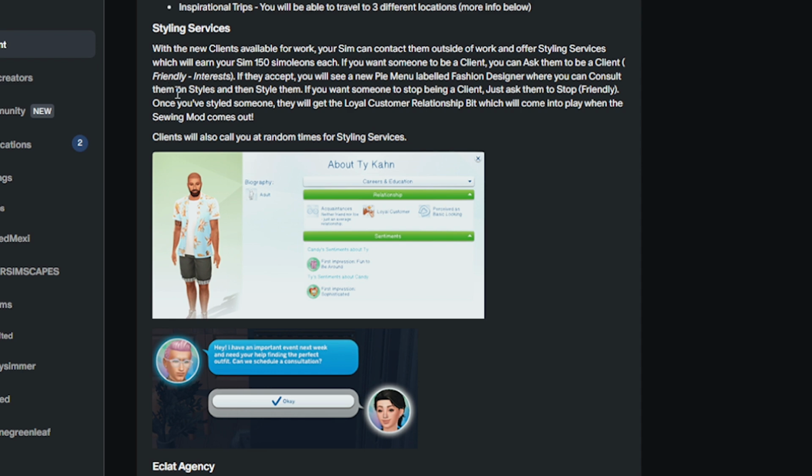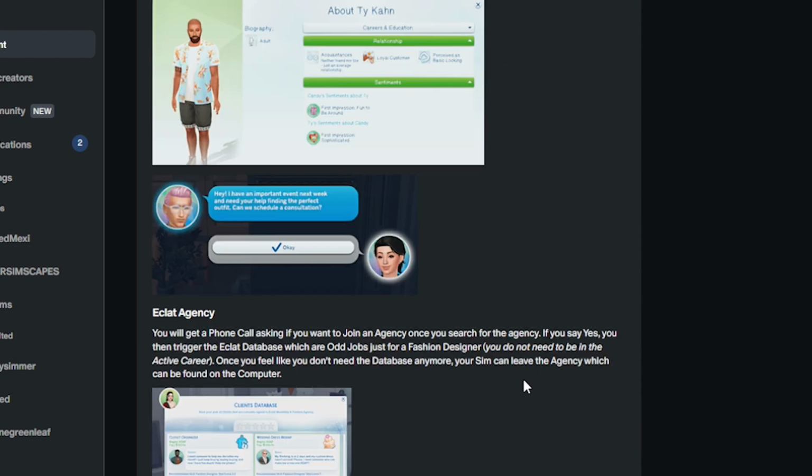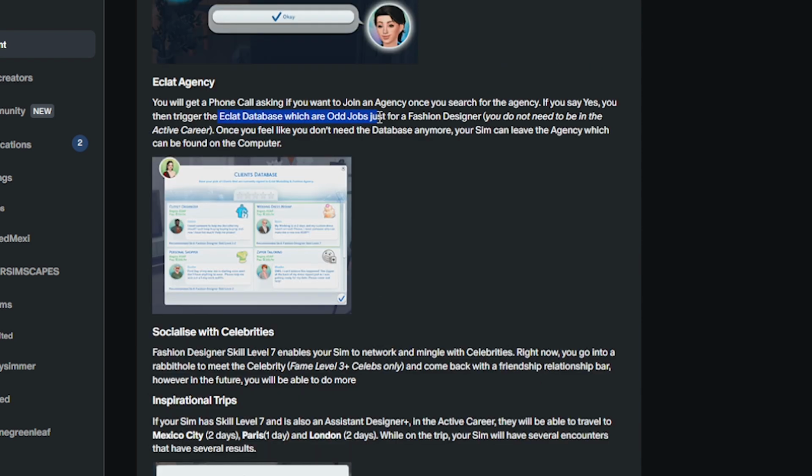With these styling services, you'll be able to attain new clients at your job. You can ask them to be a client. Clients will also call you at random times for styling services. This eCloud database is where you're able to do odd jobs just for the fashion designer, and you don't have to be in the active career to be able to do this one. So that sounds like if you don't want to do the career part, you can always do that.